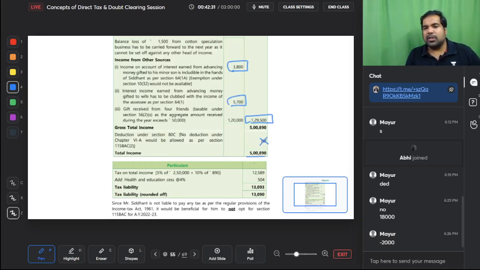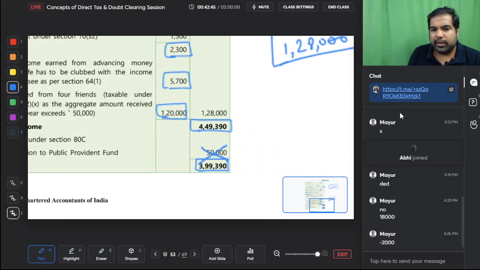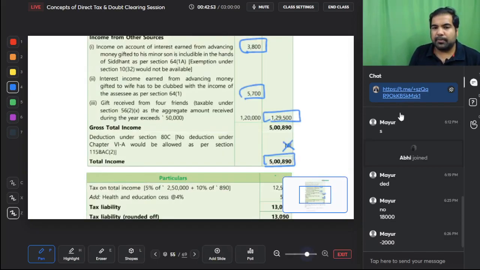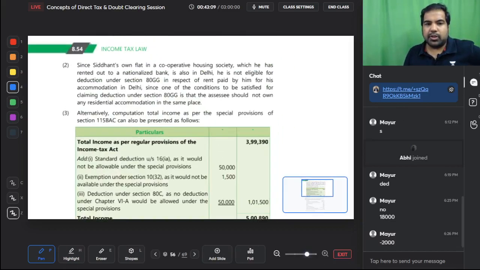You will not get ATC, so this is basically under 115BAC. Now, which is more beneficial, you'll have to see. In this case, your tax liability was nil. I'll just show you. In the earlier case, it was 3,99,390, and because of rebate you'll pay no tax. But in the new scheme where you don't get rebate, it is 5,08,90, and in that the tax liability is rounded off, and hence you will opt for the regular provision, because not always the new section or the new option is beneficial. Perfect. Guys, they would have written a note on 80GG definitely.